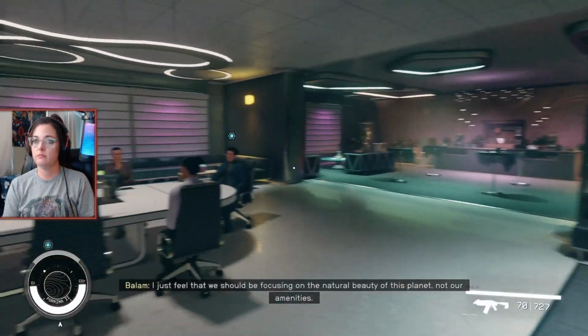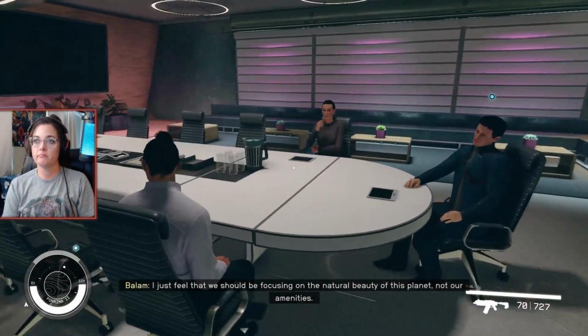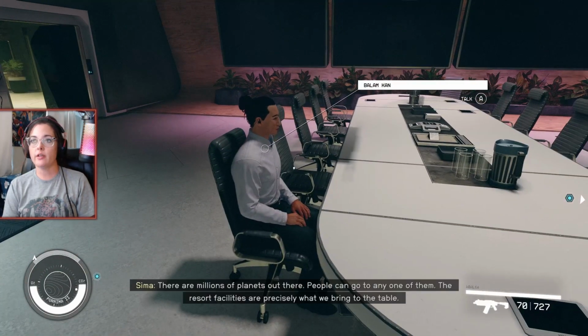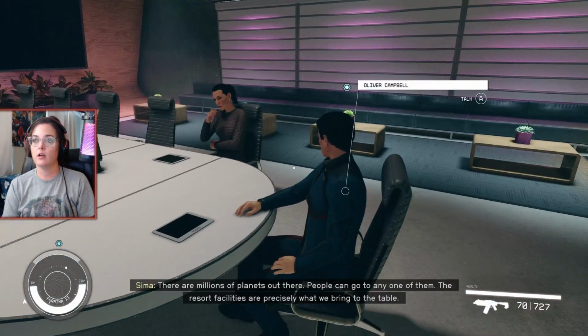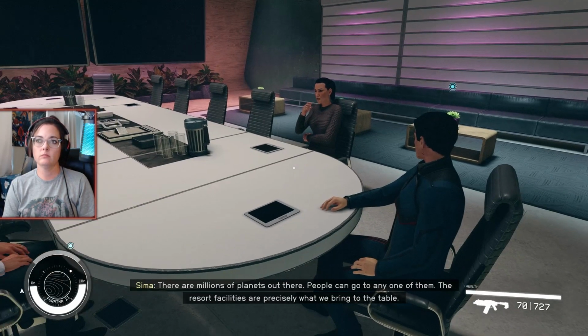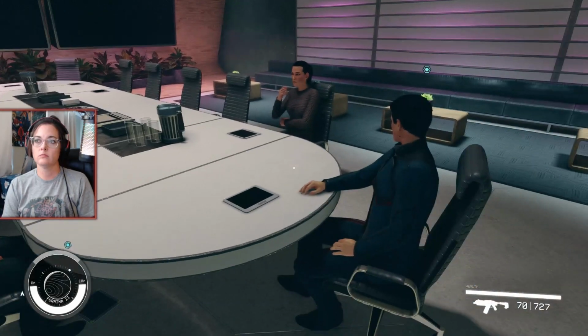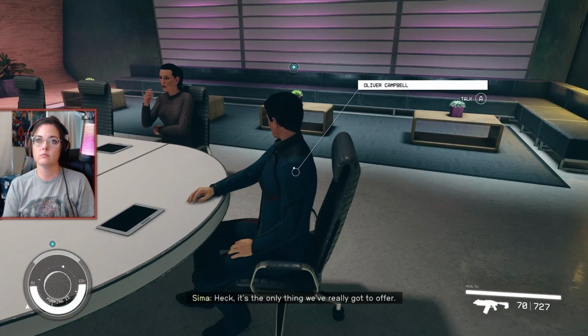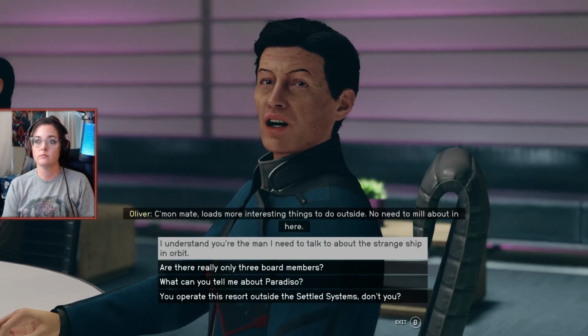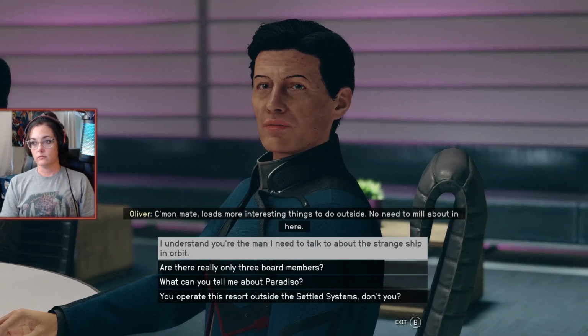I just feel that we should be focusing on the natural beauty of this planet, not our amenities. Who's talking? There are millions of planets out there. People can go to any one of them. The resort facilities are precisely what we bring to the table. Heck, it's the only thing we've really got to offer. Yeah, basically. Come on, mate. Loads more interesting things to do outside. I need to mill about in here.